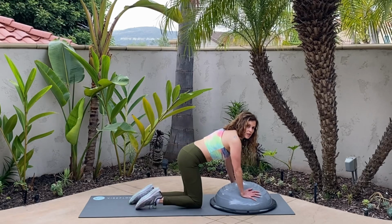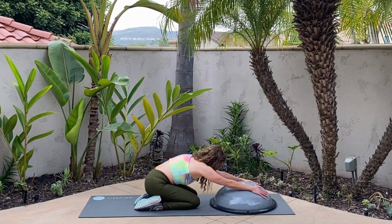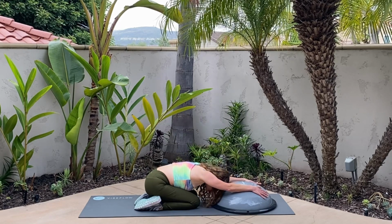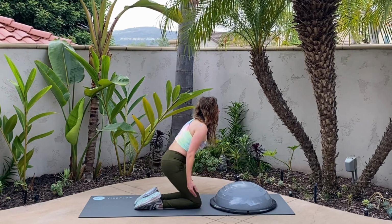Let's go ahead and go to a child's pose. And a nice little stretch here. You may be so flexible that you can put your forehead on the Bosu or even on the floor. One deep breath in and out as you go out. Let's go ahead and get up for our final stretch.